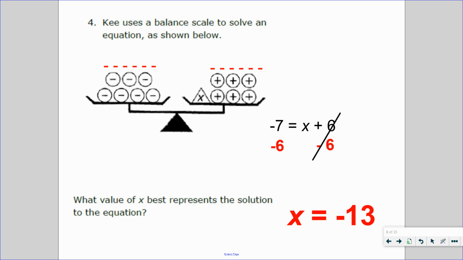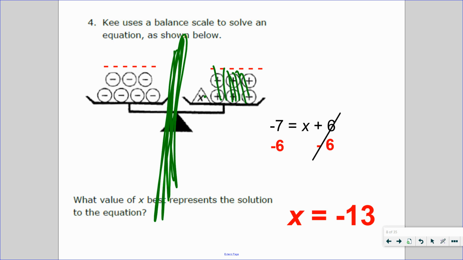So let's look at this. You have to know how to use a model. So here is the equation. Here's x right there. So is it isolated on the right side? No. So I have to do negative 6. Is x isolated on the right side? No. How am I going to undo? What's the inverse of positive 6? Negative 6 on both sides. All this cancels out.